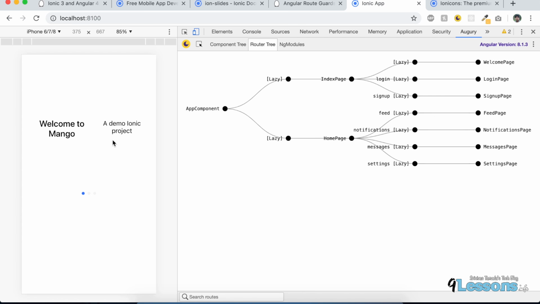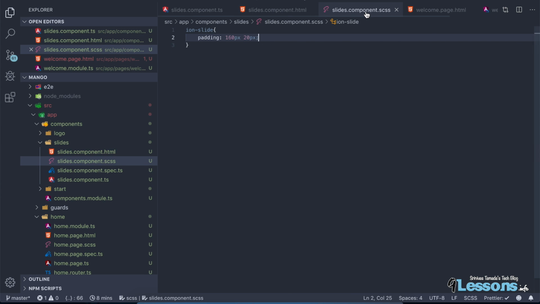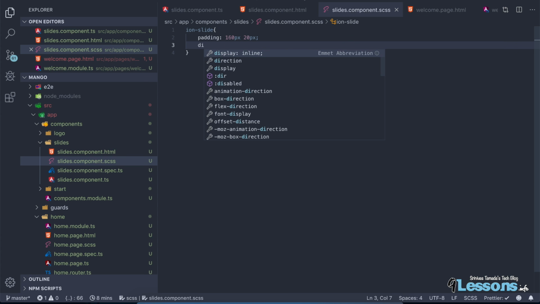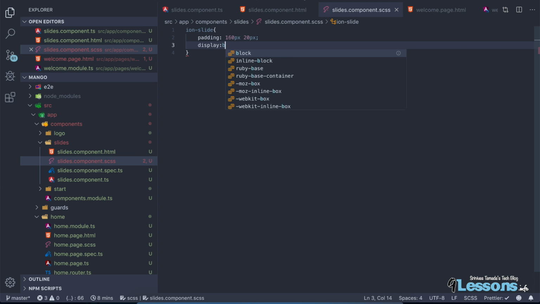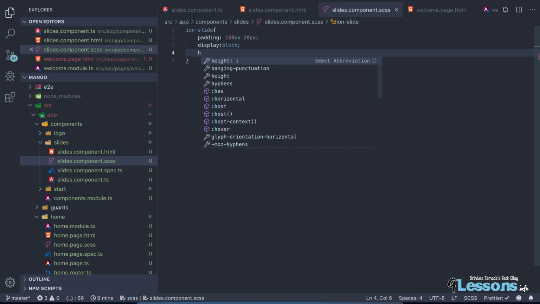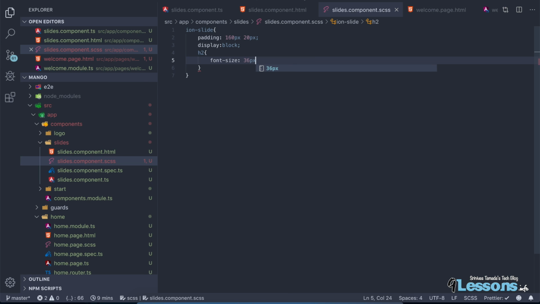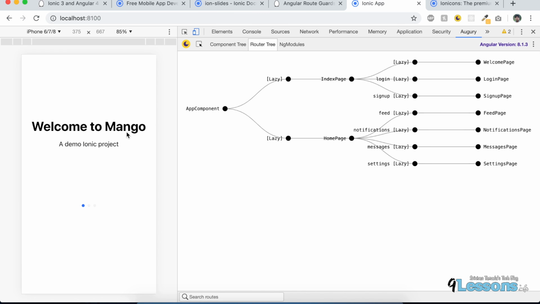Yes, but still, I think something is wrong with Ionic 5. For some reason, if you're giving h2 and the p tag, it's still going to the flex boxes, but you need to apply something like display block so that all of the structures will come under that, so that all of the things divide this way. So yeah, a little bit okay. And if you want to modify the font size, we are using h2 tag, let's add a font size of some 36px and the font weight bold. So if you look at this, we're only touching this, so yeah, it pretty much looks good now.